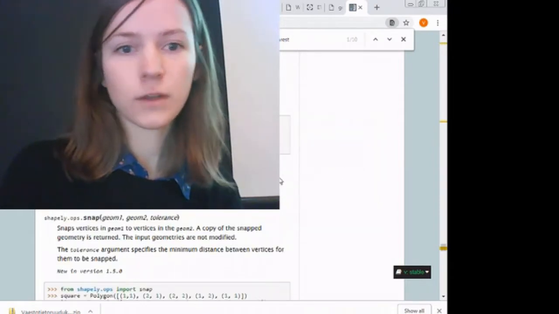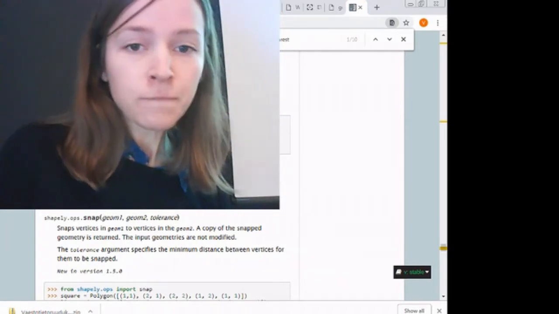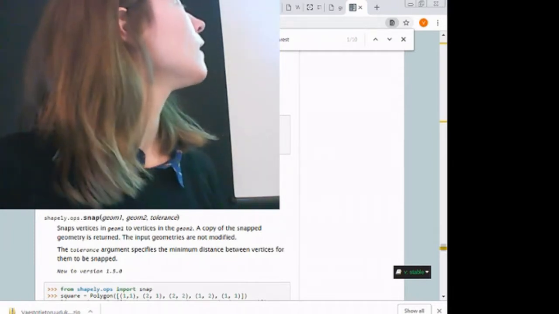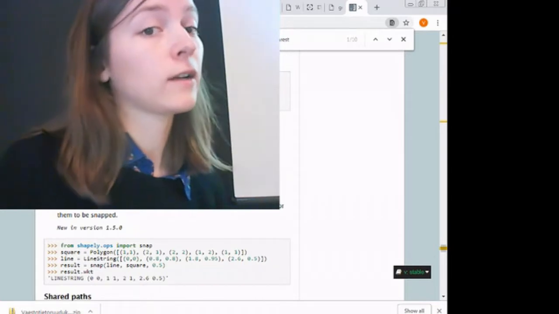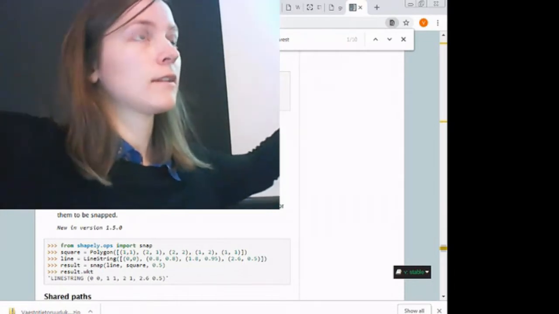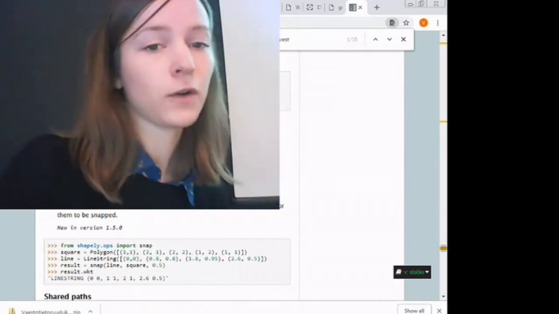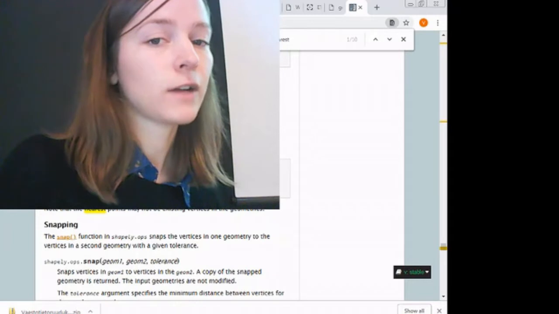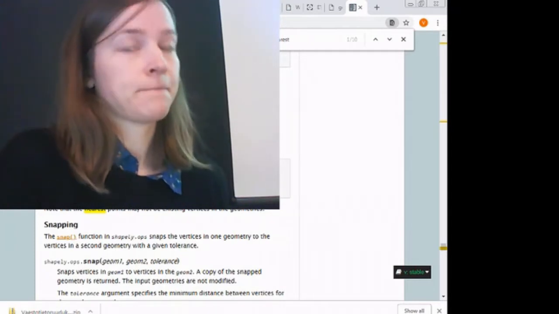Nearest points. In Shapely, this is maybe not the clearest example, but indeed, in the first ready-made cell we have imported the nearest points function. That's why we can use it. In this example, they are putting in a triangle and a square, and then the function finds the nearest points in that triangle and that square. We're doing this in a simpler way with a set of points, or 1 point and another set of points. But by definition, what the function takes as parameters is 2 sets of geometries, and then it returns a tuple of the nearest points in the input geometries. That's what it does.